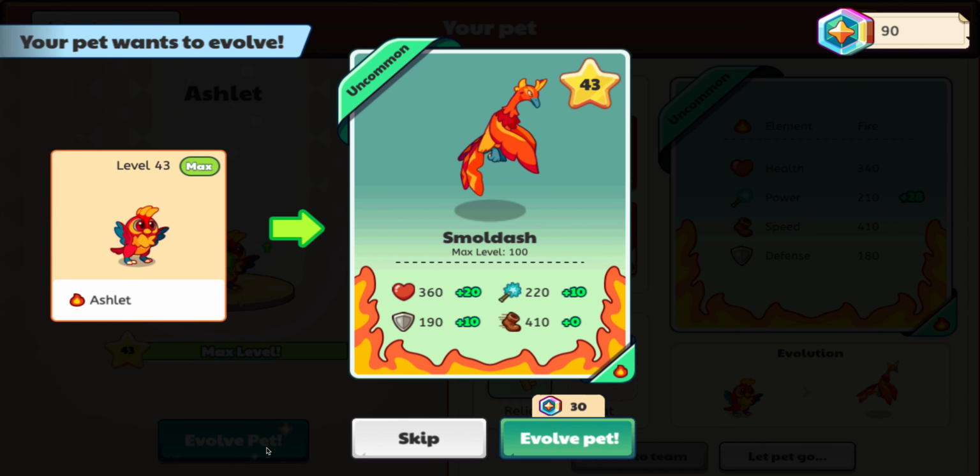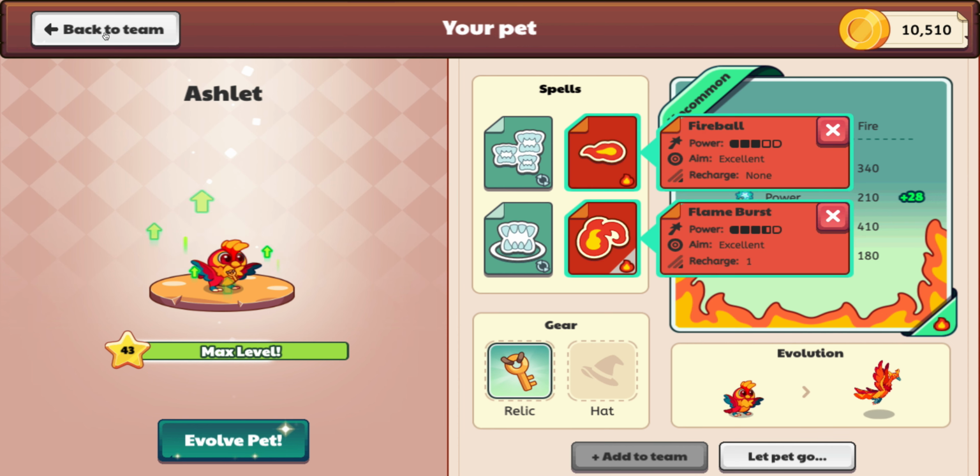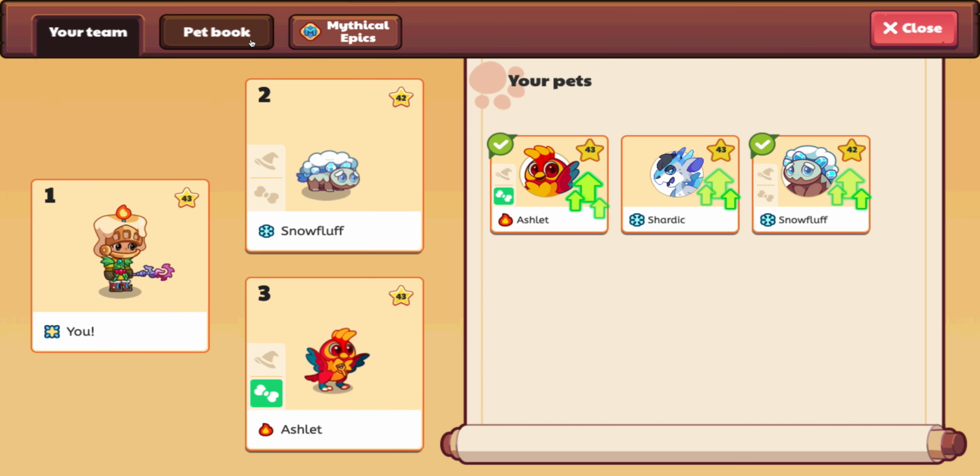Fall? Out of 90. Wait, if I level it, it says max level 100. Will it level up to 100? I don't know, I have no idea. I'm not going to. I like Ashley. Yeah, nothing really happens when you win.